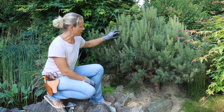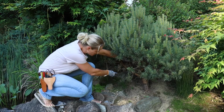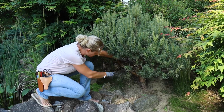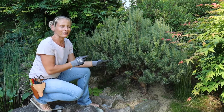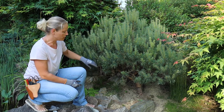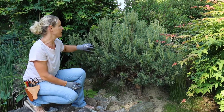Okay, the next one is this one here. This is actually a Scots pine, so you can see this doesn't grow like a bush or shrub type like the Mugo pines do. This is actually a pine. So it would grow as a proper tree, but this one is bred so that it stays really low. This was fairly small when we planted it maybe 3 years ago. I remember it was about that tall and it has grown really well. Also the position here is it gets a lot of sun and the soil is rather dry here, so this is really good for pines.